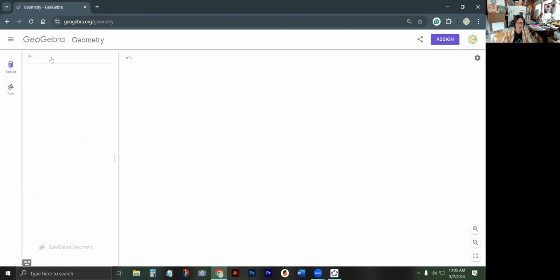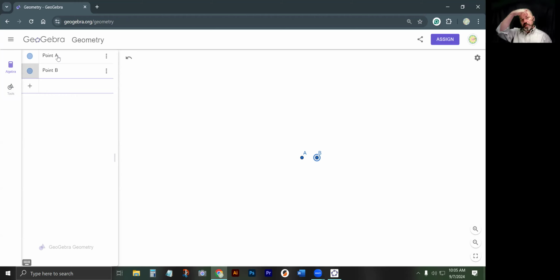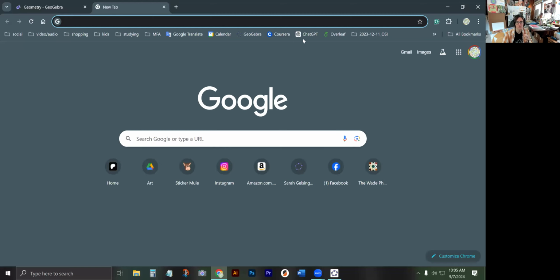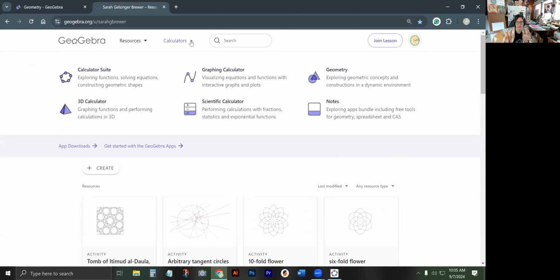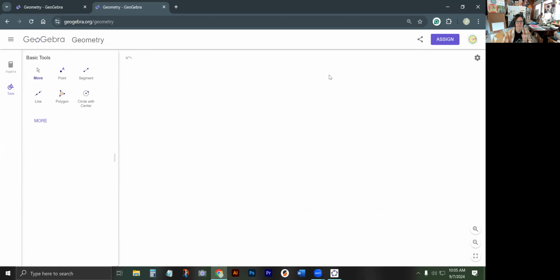So I'm going to go into my algebra and I'm going to type A equals 0, 0, and B equals 1, 0. You can get the classic one through the web. Wait, I can't even log in to the web. I've logged in, but it doesn't come up. So just go to calculators, geometry.